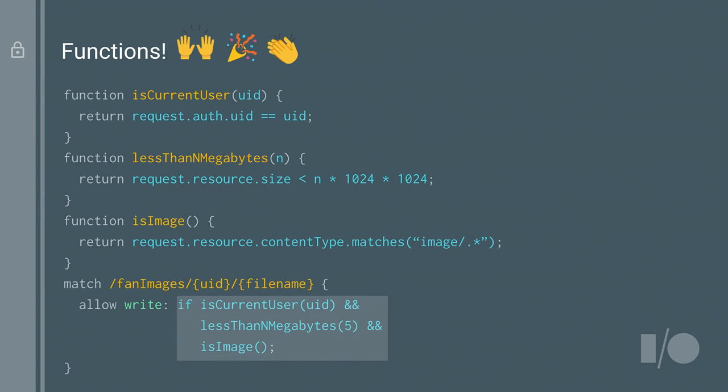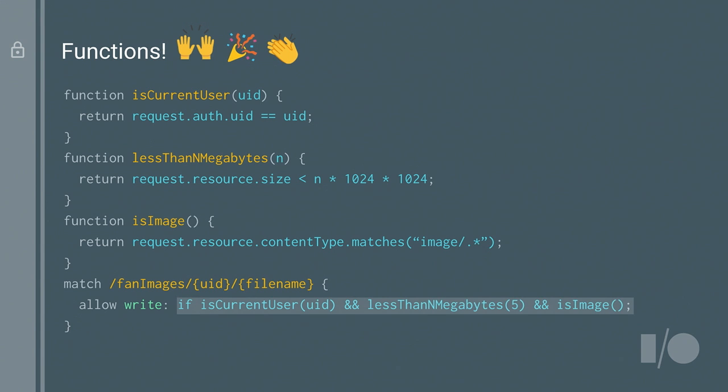So we've taken what was a pretty long and hard to read rule and turned it into something which is actually pretty clear and easy to understand. Even if you didn't write these rules yourself, you could read this and understand who is going to have access and what type of files will be written here. It's even short enough that you can fit it all in a single line of code. So this is a huge improvement over the existing rules language, and I think you guys are going to find that it's going to clean up a lot of your code.